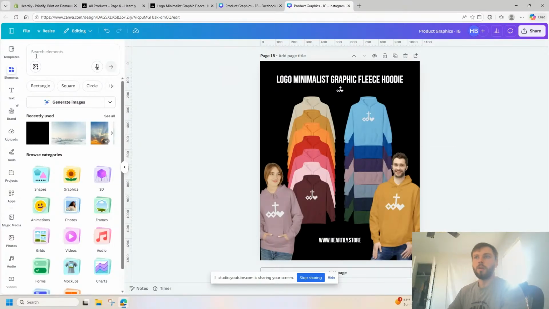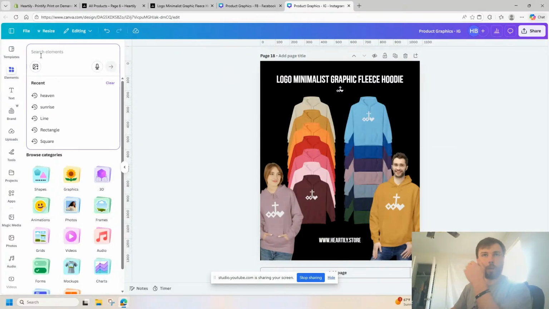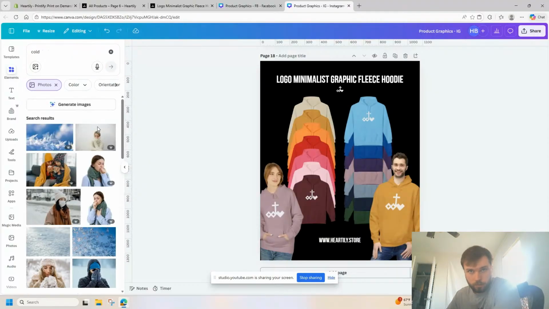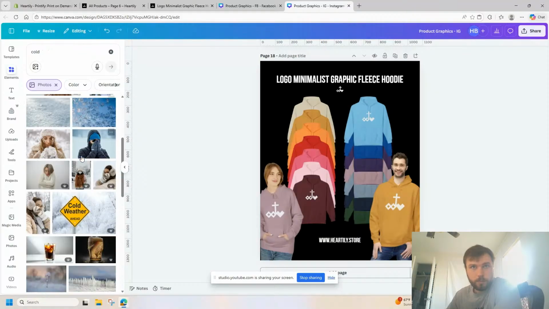Okay. And for the background of this one, probably going to do something. If it's a hoodie, need to do like a colder background, I guess. I don't know. It's type cold.